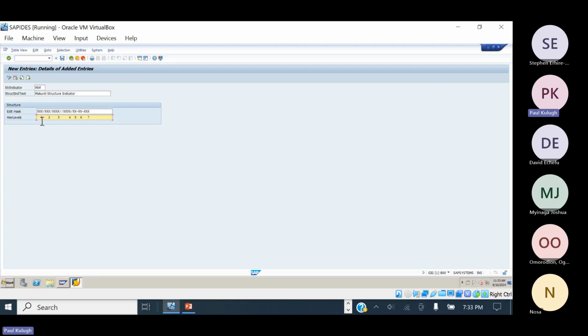So once you have correctly entered it this way, click on save. An error message. What's causing this error message? Do you also have the same error message? No, mine is working fine. Okay, yours is working fine. So there is a problem with mine.